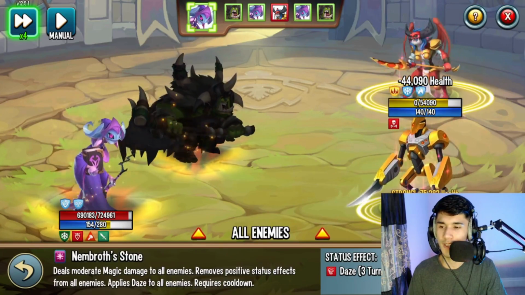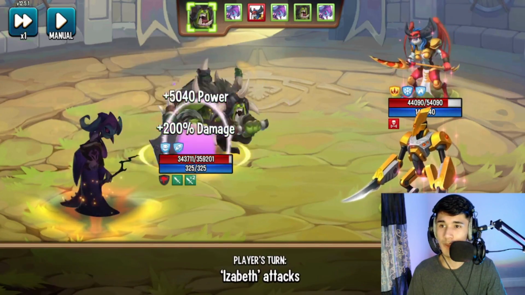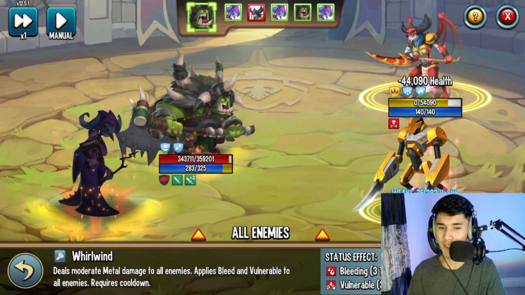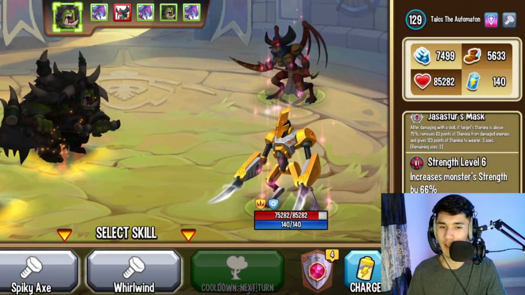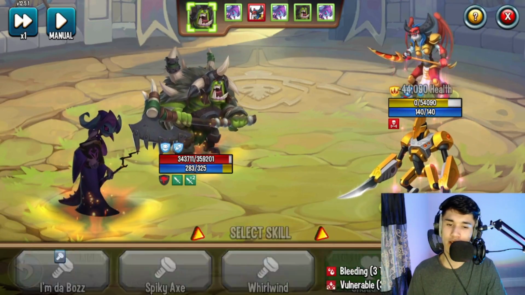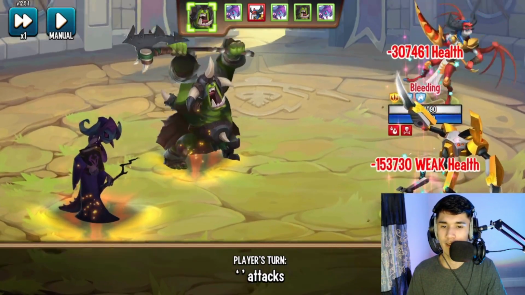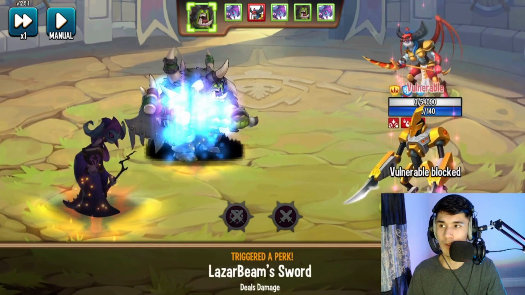So I could just go ahead and eliminate them all here, or I can do the double damage, be a little more extra. And then I can do my AoE vulnerability. And even though it's metal against metal, look at that, I can still eliminate it. And I know it's just a Nemesis monster, but still, look at that. 153k damage to that and 307k to the other one.